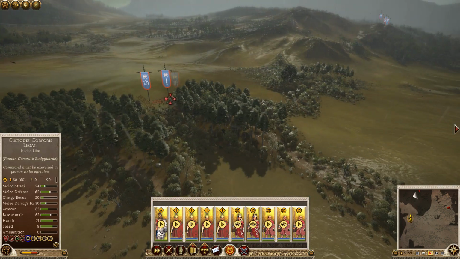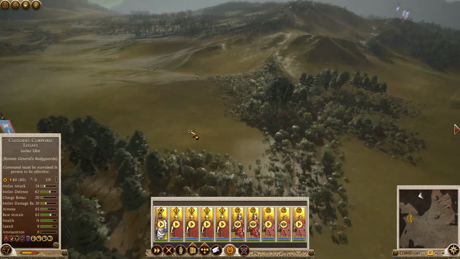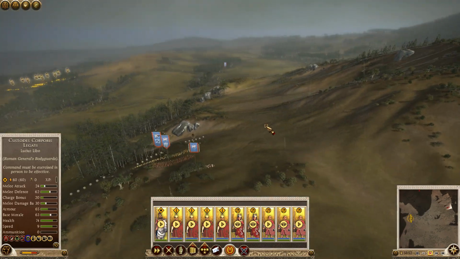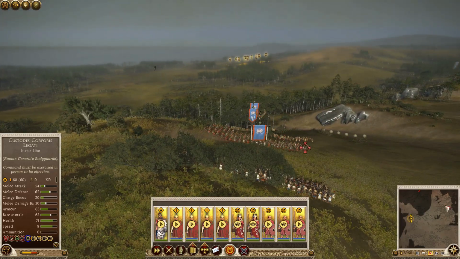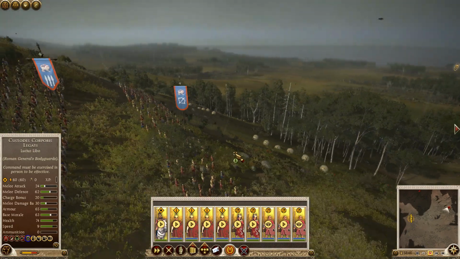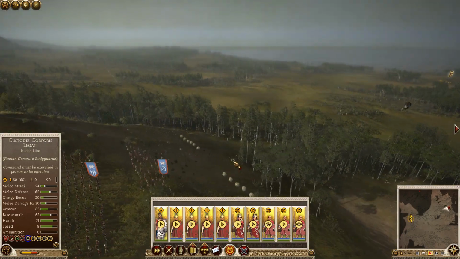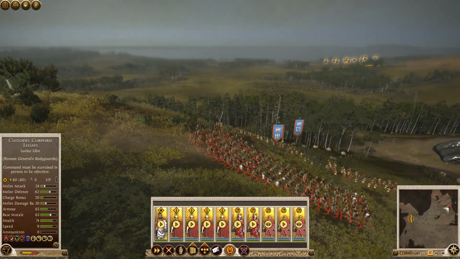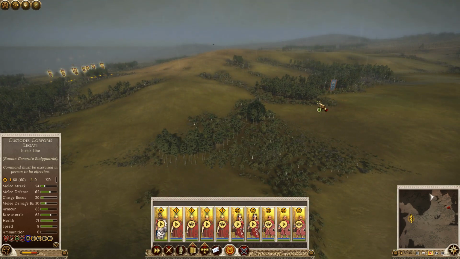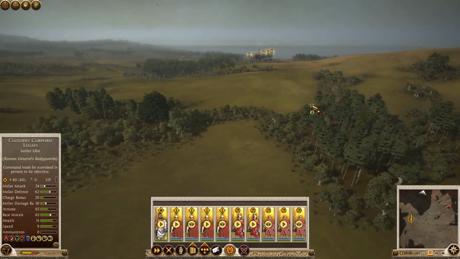But take a look at this, too. It looks like the AI has split its forces, and they're actually holding this hilltop up here. So this is what I'm saying with the AI being much smarter. You can see they've actually got burning balls of fire here as well. So as my units come up, they're going to probably activate them, I would imagine. And they've also got a little sneaky flanking force here. So this is what I'm talking about.